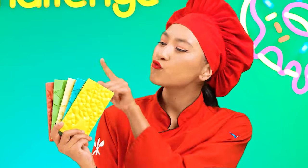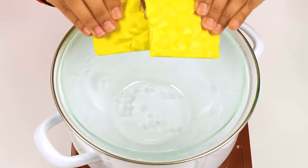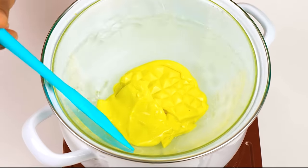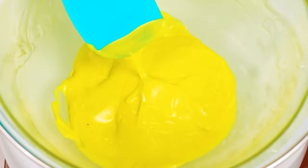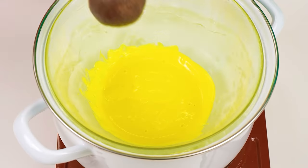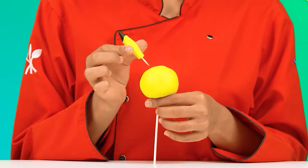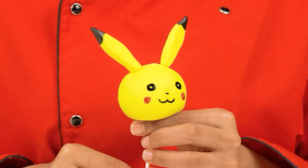Gloves off. It's time for the decor. Oh, it's so exciting. Which chocolate bar to choose? I'll take the yellow one. I'll melt it in hot water. Yeah, the perfect consistency. And now we can color the cake pop. Perfect. Now I'll insert the ears and draw a Pikachu. Voila!